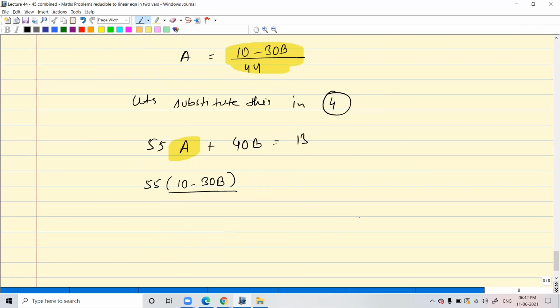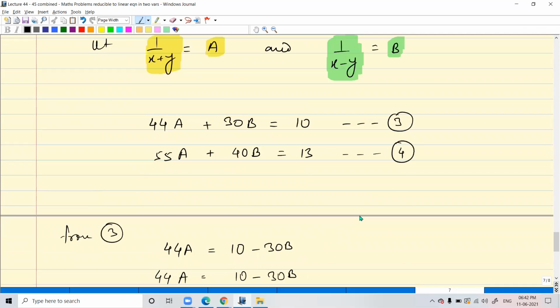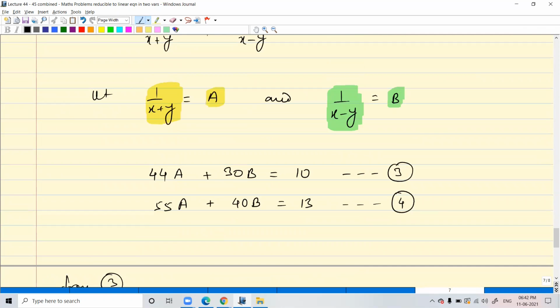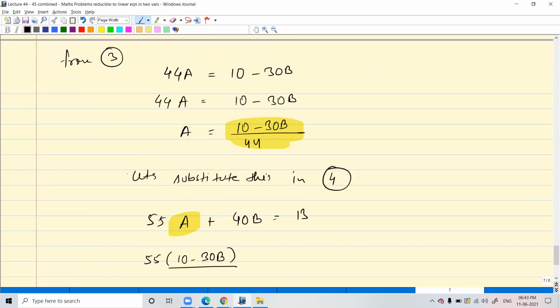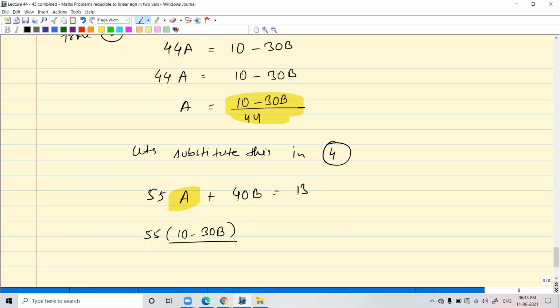So what happened just now, guys? Like what Kavya is saying. See, I have taken 1 by x plus y is equal to a. So maybe Kavya took this as b. Is that correct, Kavya? Can you confirm? Yes, sir. Okay, so that's why you got different. That is our choice. We can call any one of them a, any one of them b. In the middle, the calculation may be slightly different, but finally you should get the same answer.